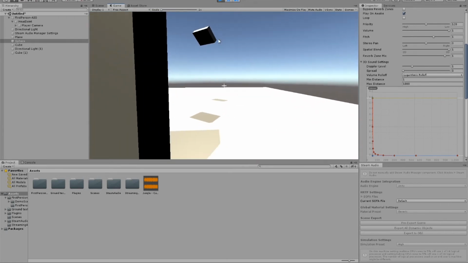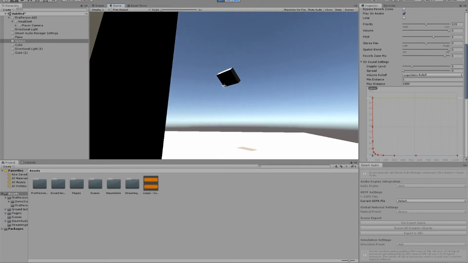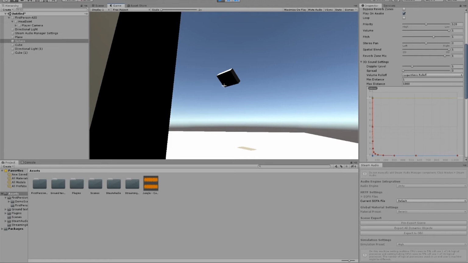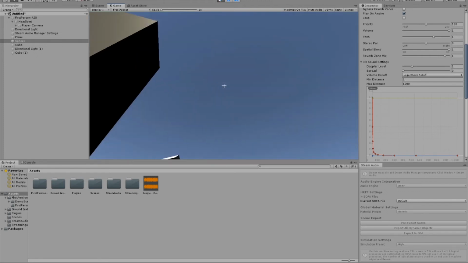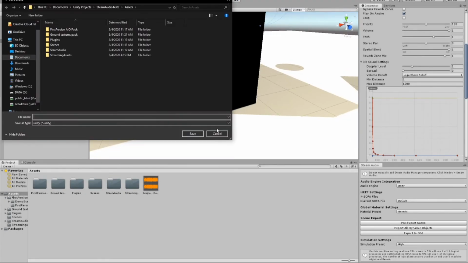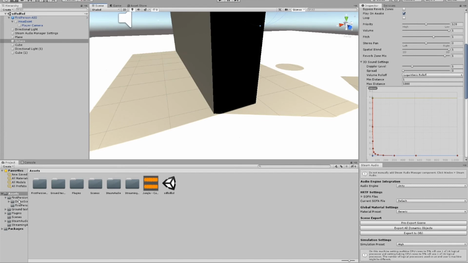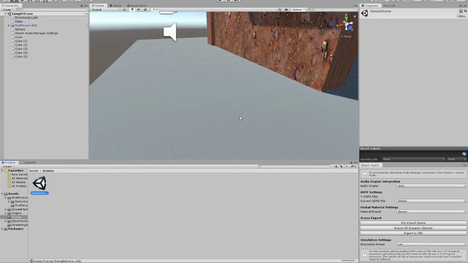I can't make these speakers any louder, but the point is that you can hear the reflections off of this surface. And if you had good headphones, it would sound as if that were the source itself. Makes sense? You can play with this yourself. If I go to my example environment quickly that I made before, I'll save this as that. I made this sample environment before.